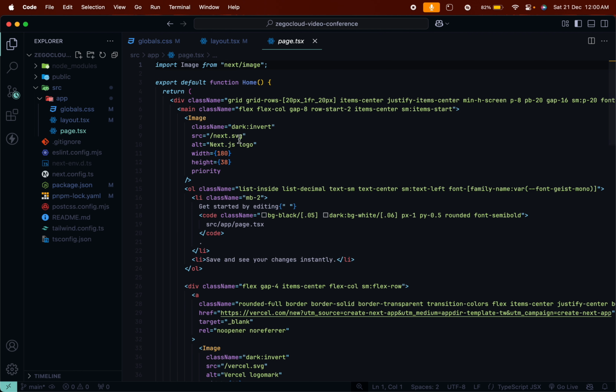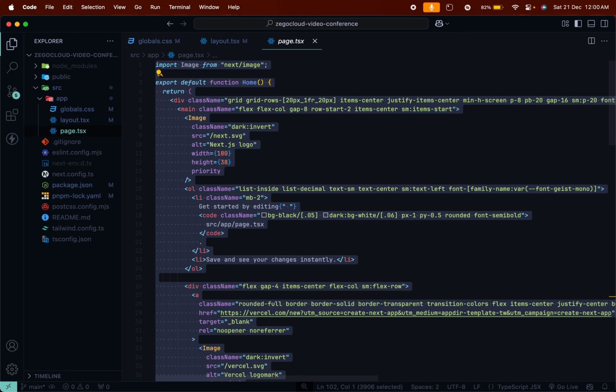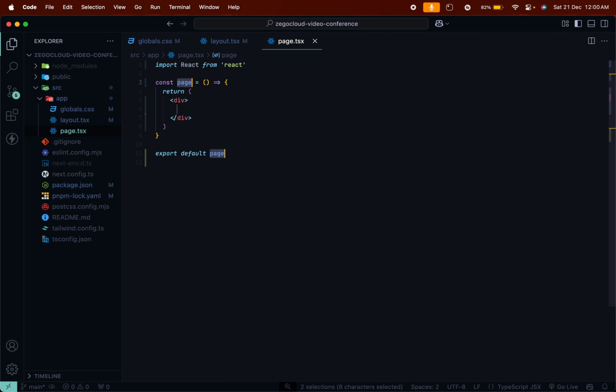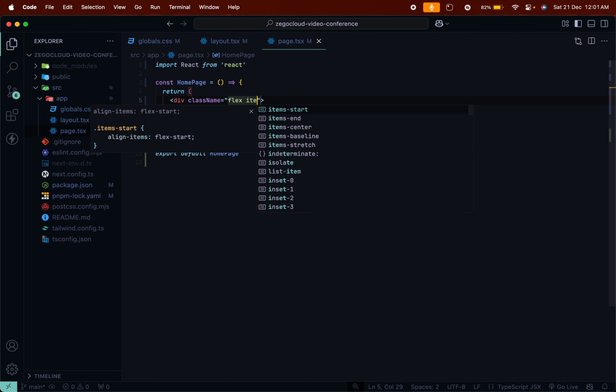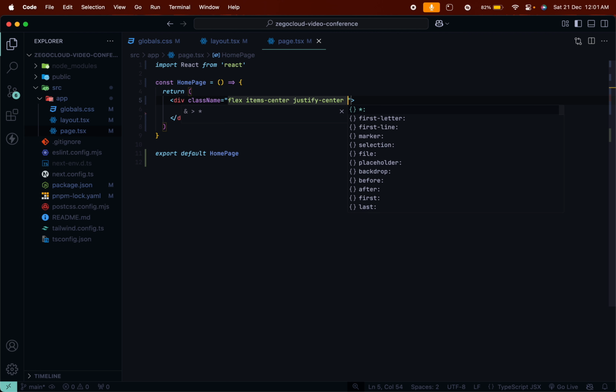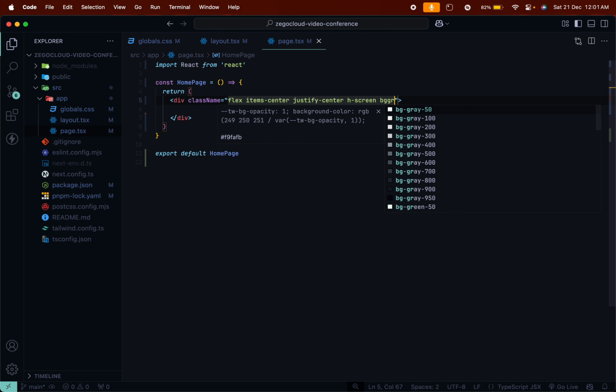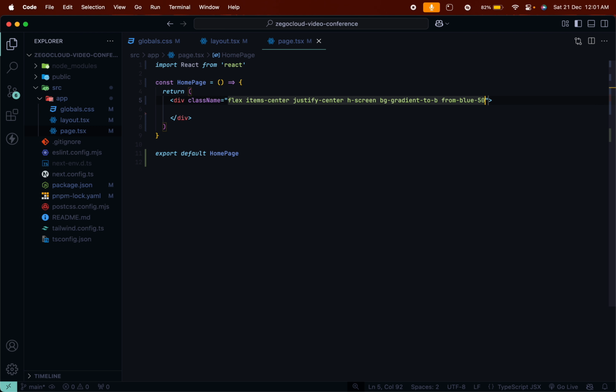Now inside this app, just remove everything and give it a home page like that. Before that, let's give some class names to it, like flex, items-center, justify-center, height of screen, then bg-gradient-to-b from blue-50 to purple-50.